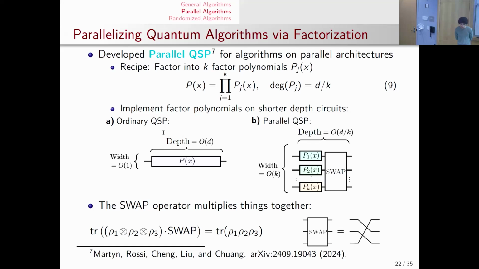Yeah, so there is a cost associated with doing this decomposition. So you wouldn't want to do it, say, to arbitrarily many systems. There's a cost that scales, in some cases, exponentially with how many splits you do. Like if you wanted to use parallel QSP to estimate some observable or some quantity, you need to run your circuit many times and draw samples. And so there is a cost associated with parallelizing this over 2 systems versus 4 systems versus 6 systems, that increases the number of systems.